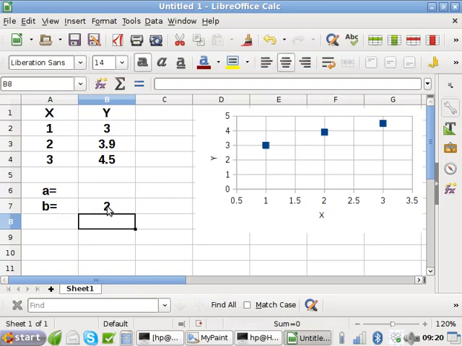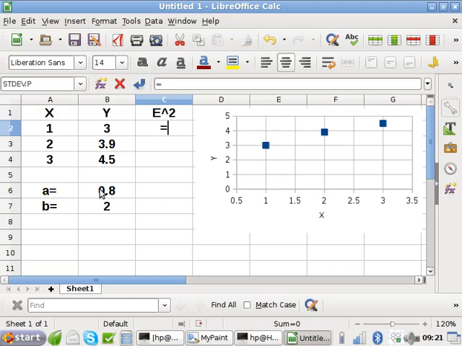And what about the slope, the A? There's a rough guess. So you go out 1 unit, and we go up 1 unit, we go out 1 unit, and we go up 0.6, so, I don't know, let's say something like A is 0.8. Right, let's calculate the E squared. What was the formula I just gave you for E? A times X plus B minus Y, and this one I don't want to change, and this one I don't want to change. Oh, and I forgot, I need to square it.